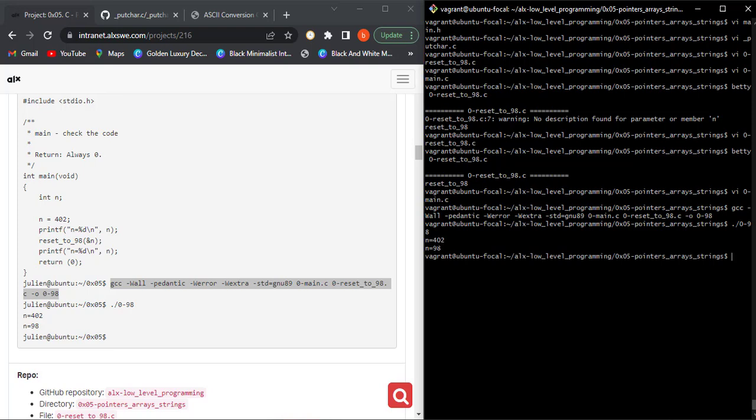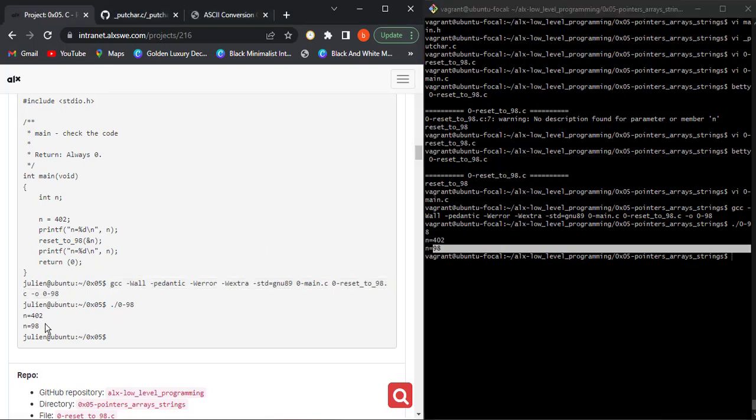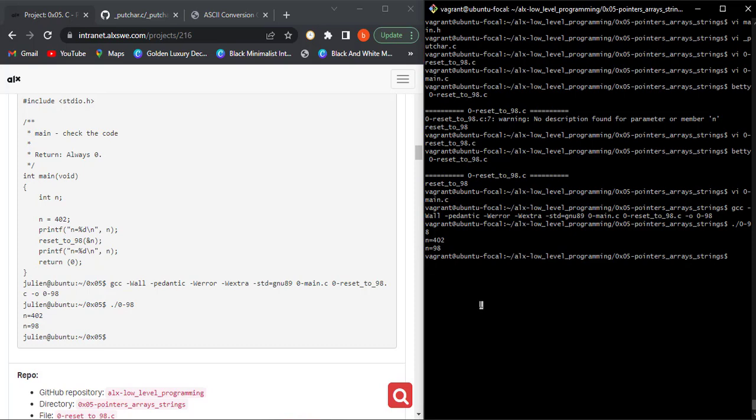So you can see here, it first printed the initial value, which is 402, right? And then it's now printed the new value, which is 98. This is exactly what we did here. So we dereferenced the value of n, right? And then we changed the value to what? To 98. n is a pointer. So to access the value that n points to, you have to use the asterisk, which is the dereference operator. So this is one good thing about pointers, like I've already explained in the previous video. I said one of the powerful features of pointers is that you can use a pointer to access and manipulate the value anytime you want to.